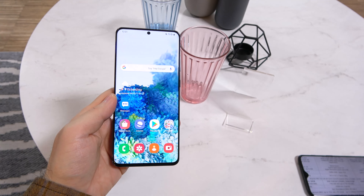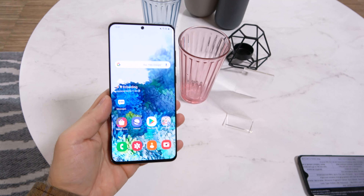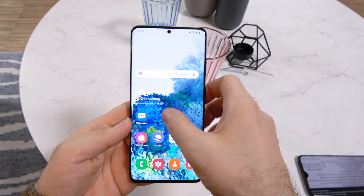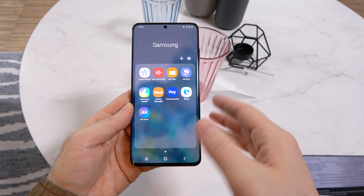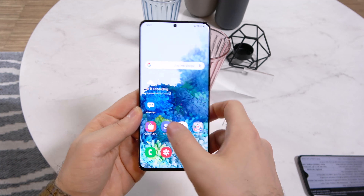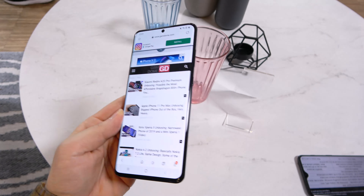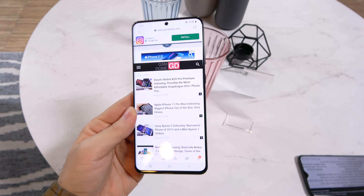That's it in a nutshell. It's got IP68 certification for dust and water resilience, and also something cool called Bixby Routines — basically a set of useful automated options triggered at certain times of the day. This has been it from GSMDome.com. In Europe the phone will be sold starting 13th March; no price yet, but I expect $1,200, maybe $1,300. Bye-bye!